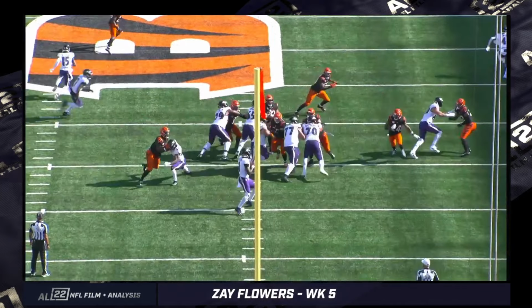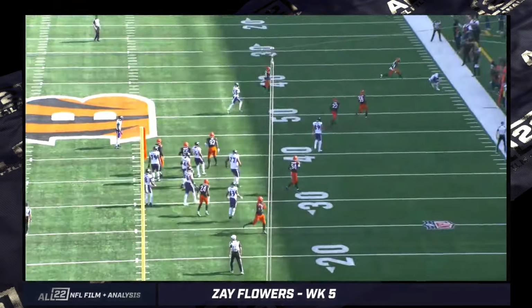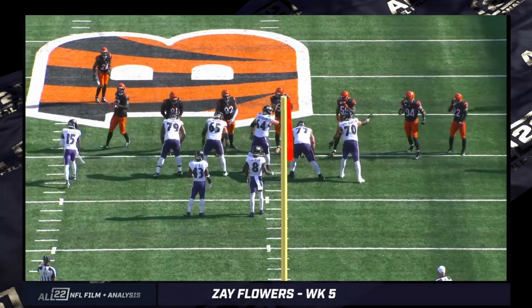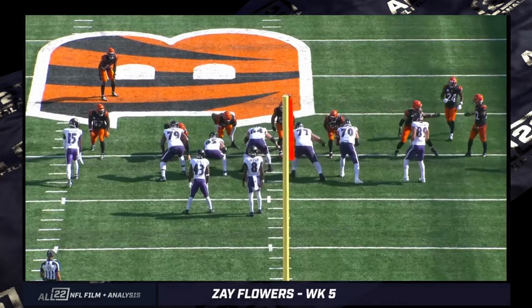You have to give the offensive line and Justice Hill credit. They slid this, meaning everybody for the offensive line is working here, and they force Justice Hill to take the guy to the backside. It's Pratt who basically tries to run through Justice Hill's face. I think it's a great job by Justice Hill, even though there is a certain dynamic to this whereby he's going to be overpowered eventually.